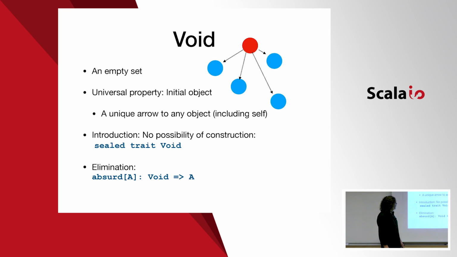All these types. So there is this universal property, and in category theory, the object that has this property is called the initial object in a category. Not every category has an initial object. The category of sets has an initial object, which is the empty set. And the universal property of this object is that it has an arrow going to every single other object in the category. Moreover, there is only one such arrow for every object. You pick one object, this one, okay? There has to be a single arrow going from my initial object to this object. Not 2 arrows, not 3 arrows, not 0 arrows, 1, okay? And this is a translation to Scala that was done by a friend of mine.